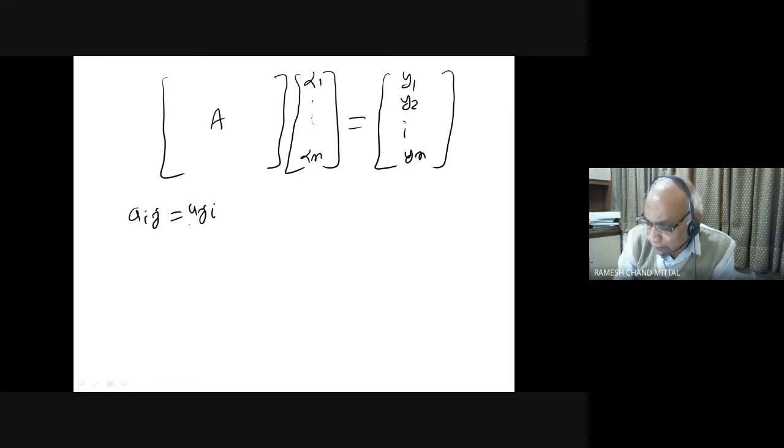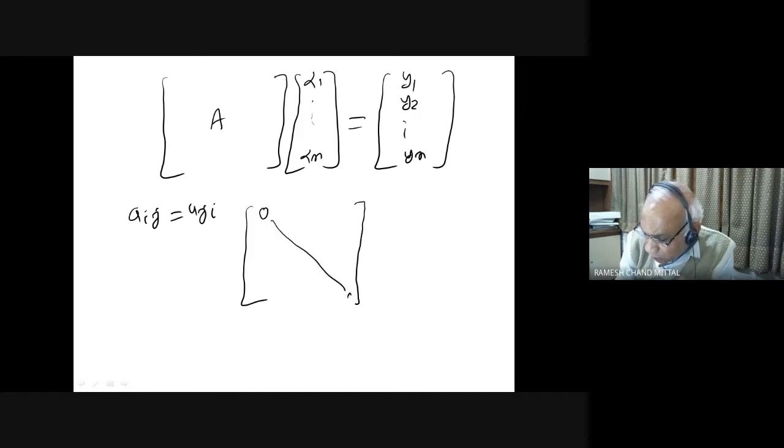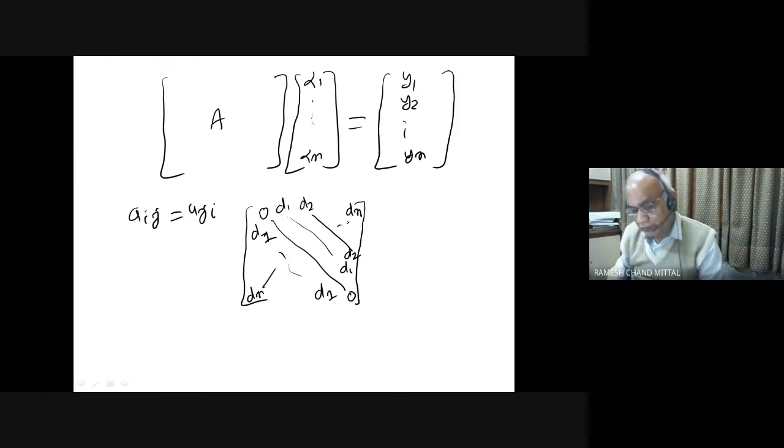Second thing is that typically the diagonal will be all 0 because the distance will be 0. So if I don't use a constant C, then this will be 0. And then this is some distance d_1. So this will always be d_1, then you will be having d_2, d_2, and here d_n. Similarly, you have a symmetric matrix. I hope my point is well taken.